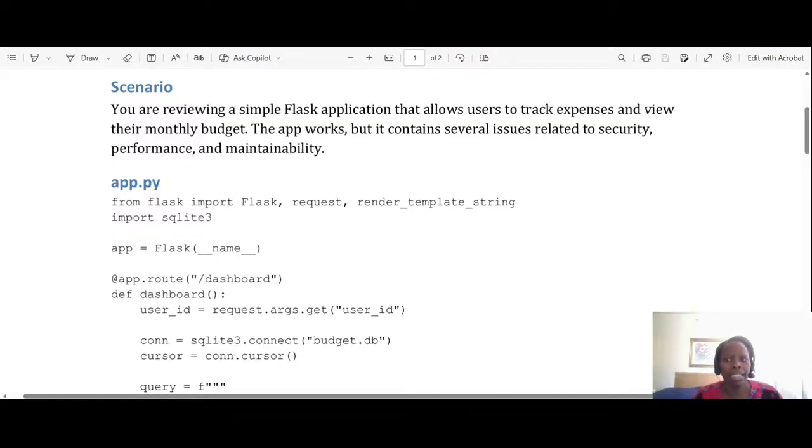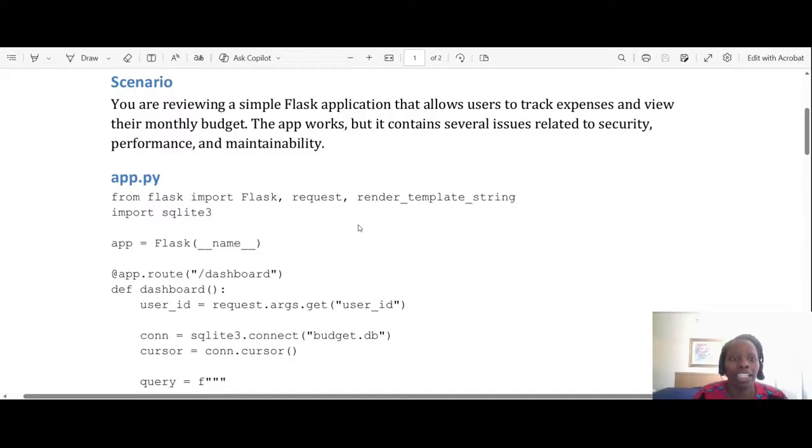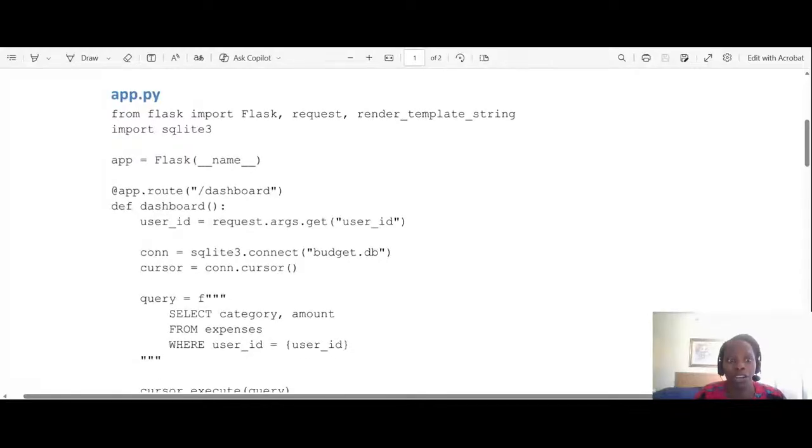So we want to be able to maintain code. We want our code to be secure and we want it to perform well, right? So I'm going to go over the entire code, okay? But I want you to be on the lookout. Get your radar on, get your spy glasses on, whatever you need to, and let's look at this code and see if we can figure out what is going on and how we can make it better. We want to improve code as we go along. We want to be good software engineers and code inspectors, and feature enhancers, things like that.